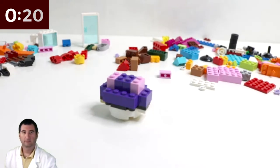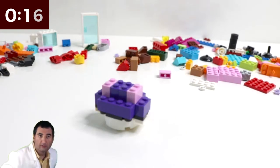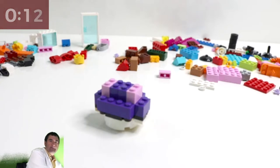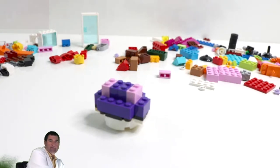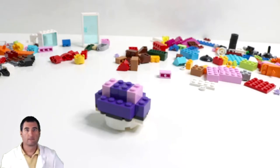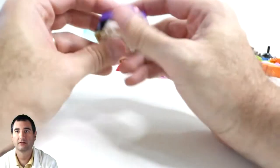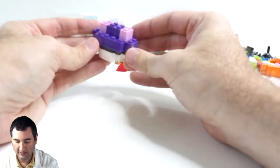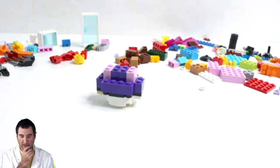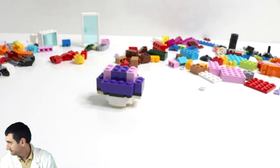I'm liking that. I'm not liking my halo going on here, but yeah, that fixed the halo. Perfect. Okay, so that looks good. I like the look of that. I feel pretty good about that. So let's take a picture.